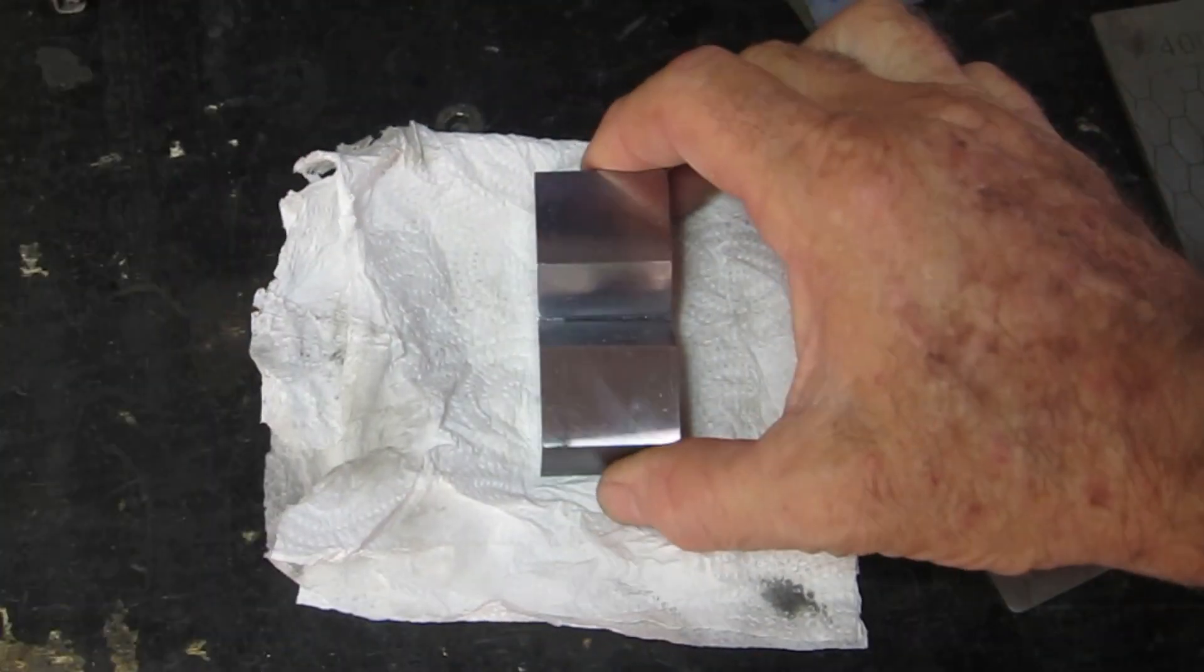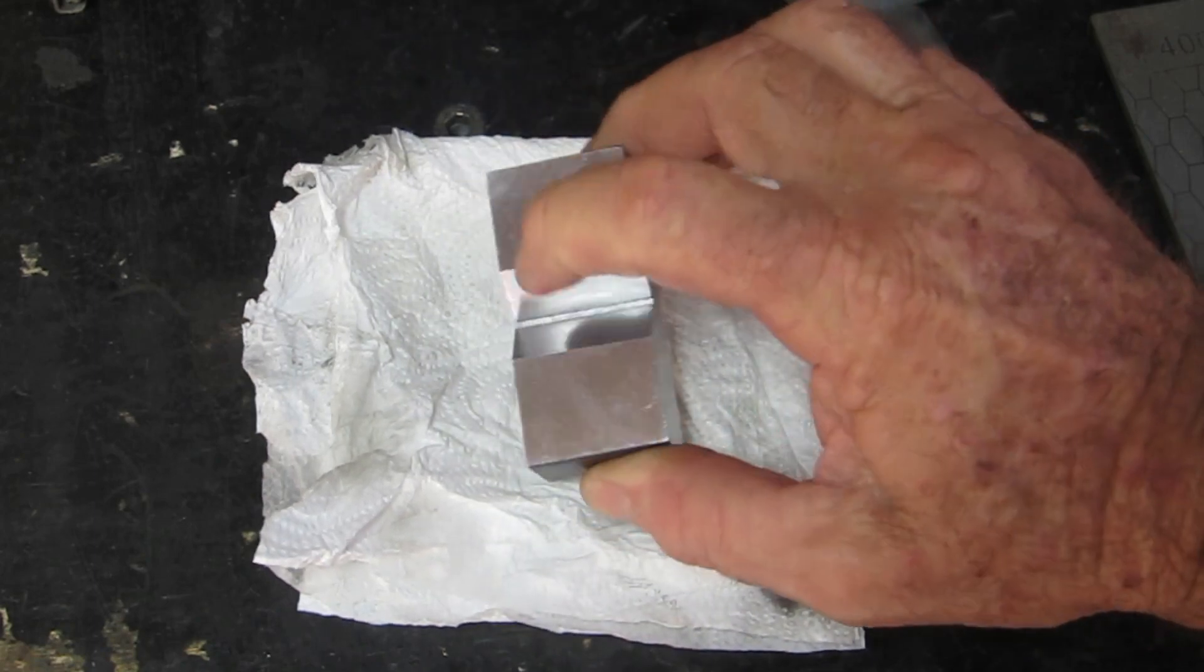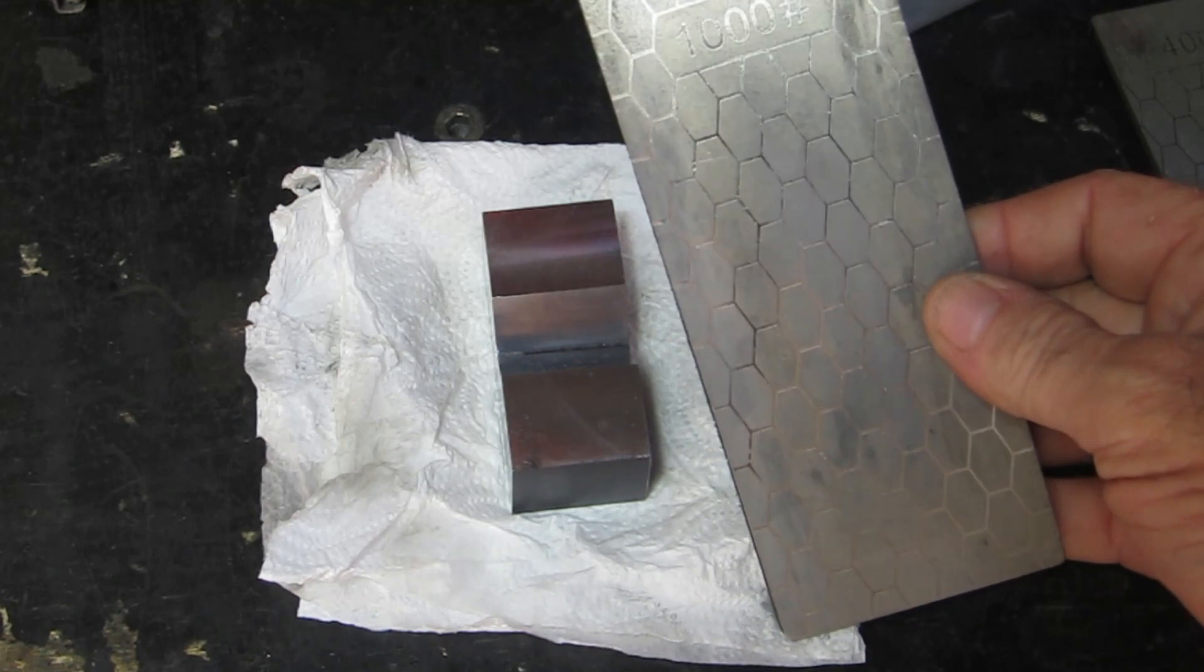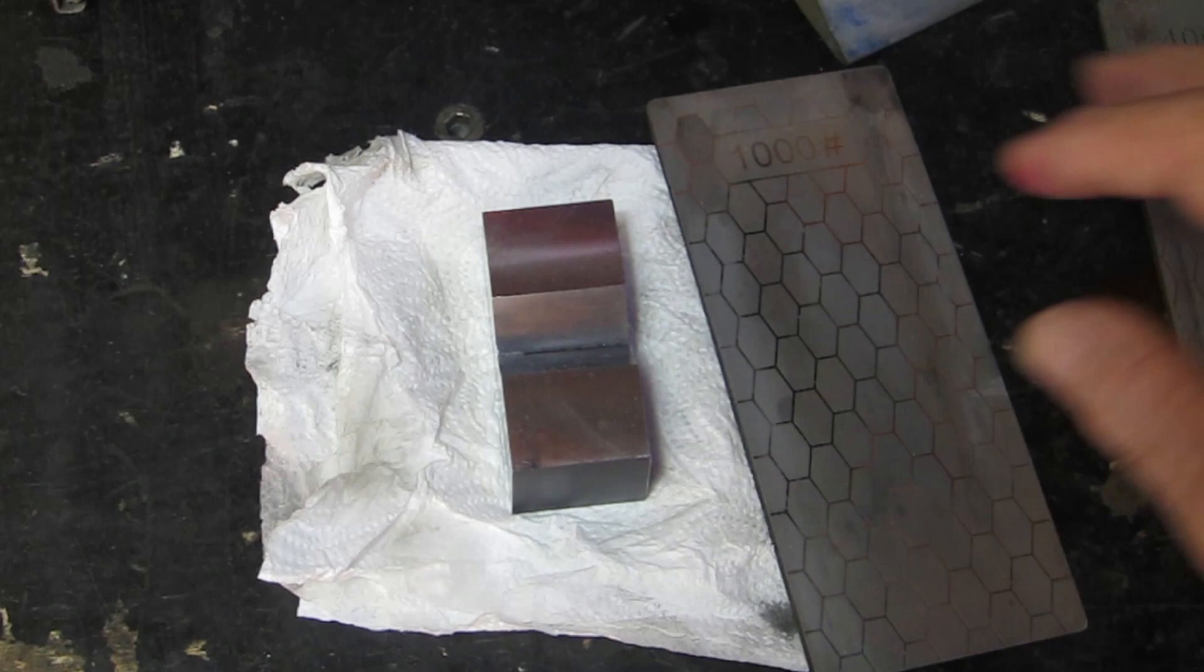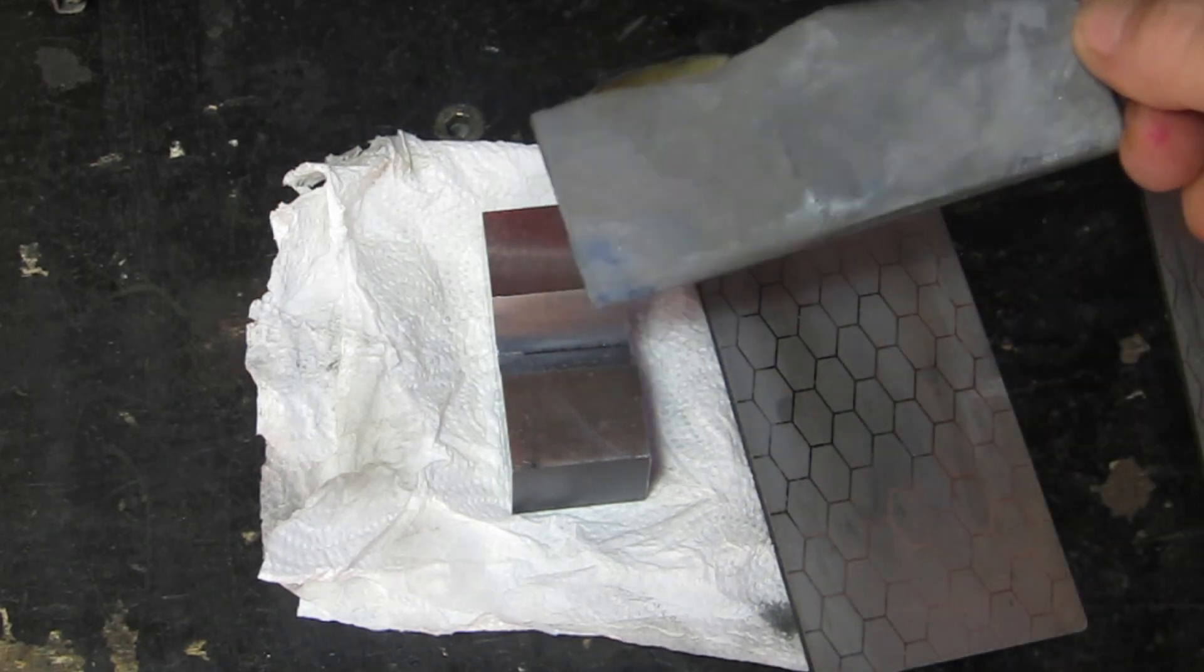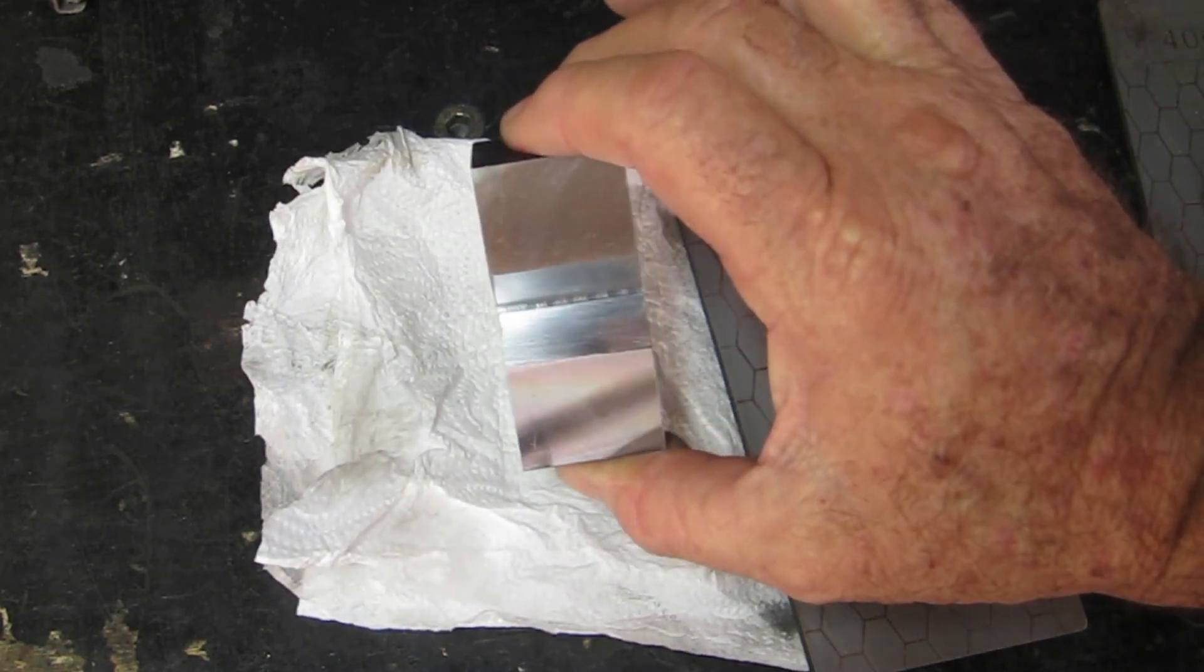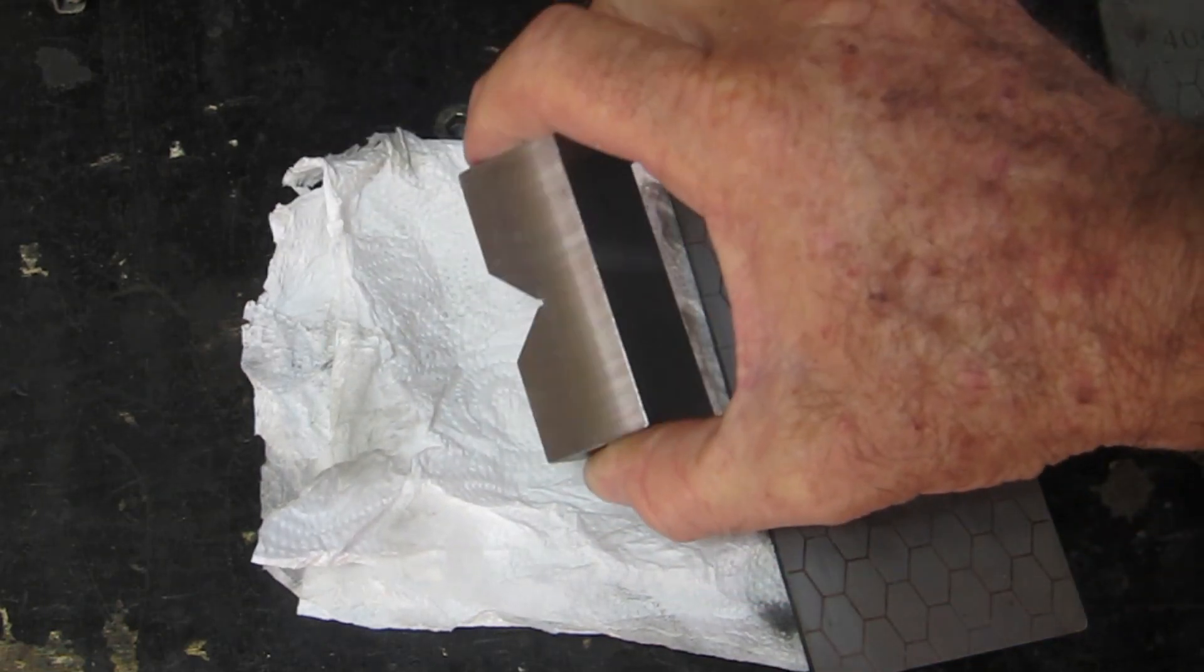All righty viewers, there it is. I cleaned it all up, cleaned those two milled faces up in there. I've got these two diamond stones, this one's a 1000 grit, this one's 400 grit. So I gave a rub with the 400 and then with the 1000 and then I hit it with this bit of sandpaper. I don't know what the grit is on that because it's printed on the back of that bit, but it's about as smooth as a piece of paper that one. Anyway, that's it. I'm pretty damn happy with the way this has come up.